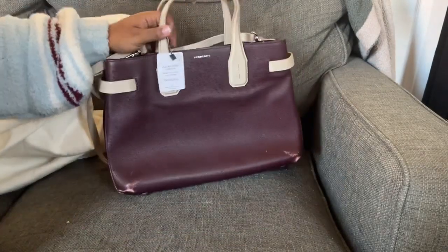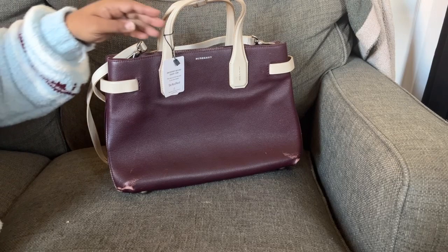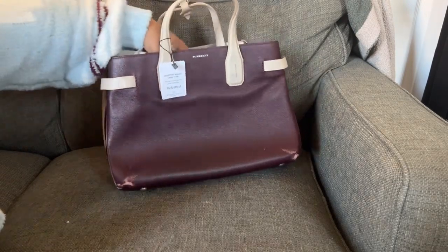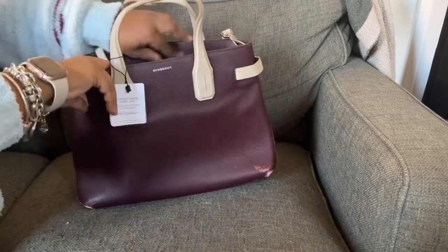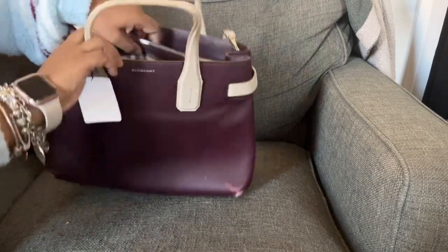And here it is — it is yet another Burberry Banner, and it's my favorite kind of bag. What prompted me to get this one was the price — it was an unbeatable deal, like $2.55. I love that the inside has the Nova check lining — I believe it's called the Nova check.